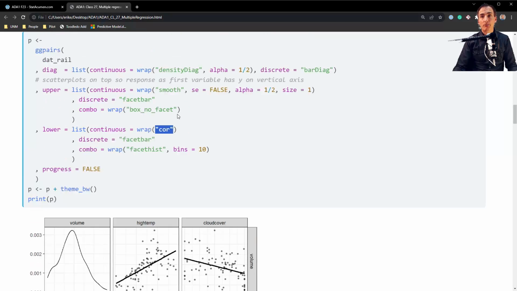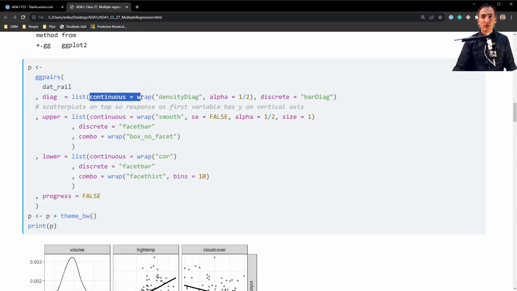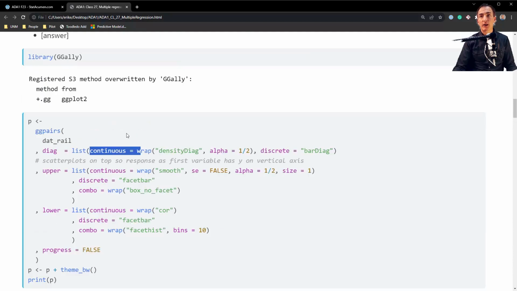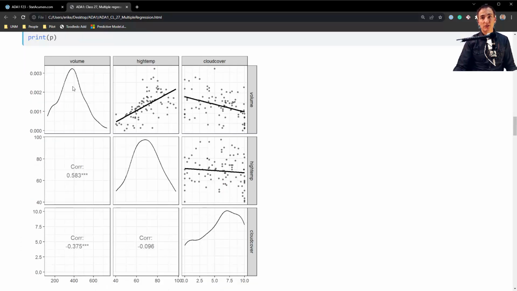Okay, and there are other options for whether you have discrete or a combination of numeric and discrete. Because all of our data is numeric, we're only seeing the continuous options here. And on the diagonal, we've got smoothed density histograms. So that's what we see here. Actually somewhat symmetric for volume, nice and symmetric for temperature, and a little bit less skewed for cloud cover. So most of the days have mostly clouds. That's New England. And then very few days, few to zero clouds.